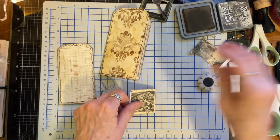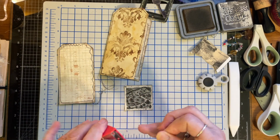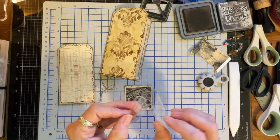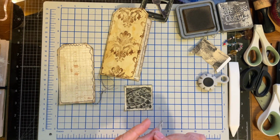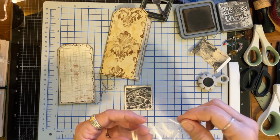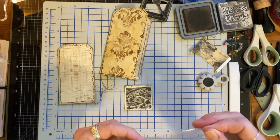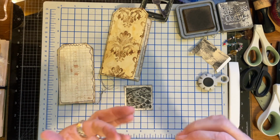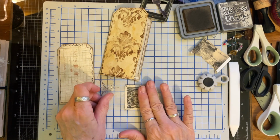I'm going to take my tape. I'm going to try to do this. If you just do this till it gets all yucky, so that it forms like bubbles and nastiness. Like, that's perfect. There's even a tear right there. That's cool. So I'm going to put that on top of here.